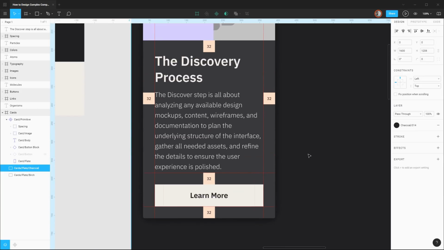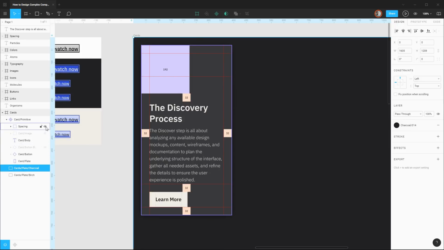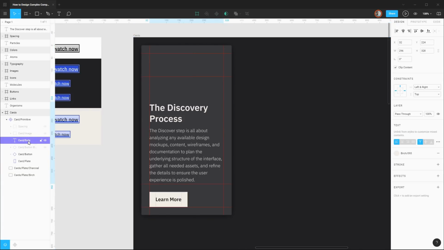I think the next variation that we want to tackle is a little bit more of a simplified card that basically just has the card body and a normal button as well. So with that, basically we wouldn't have a card image. Let's just turn off our spacing layers for now. And to accommodate this variation, I think what we'll want to do is duplicate this body layer and call it body, maybe standalone, to designate it as content that's going to be the only main content in this card.